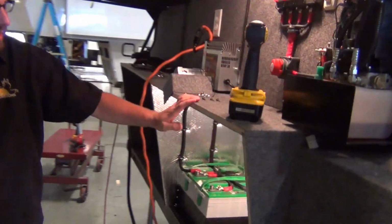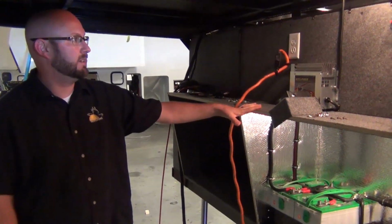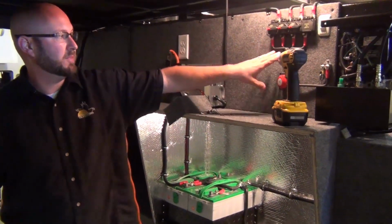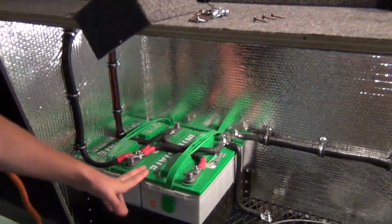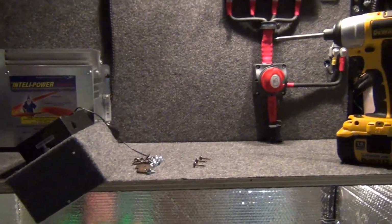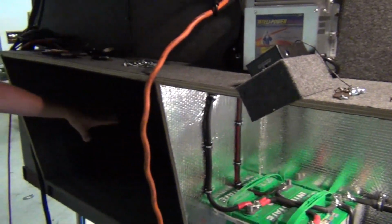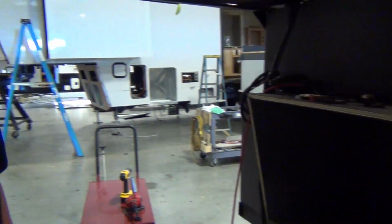Now, this area is a place where a lot of the guts of the electrical are starting to take shape, and our guys here at New Horizons take a lot of pride in their electrical. Double crimp, shrink wrap. This is all the 12-volt wiring coming through. Two 12-volt deep cycle batteries are standard. As you see further down the line, we offer a lot of different setups. The standard area setup can sit 6 6-volt batteries in here. And then the space to the left can be built as storage, it can be built for a generator, or it can just be open to the basement, depending on the customer's preference in that area.